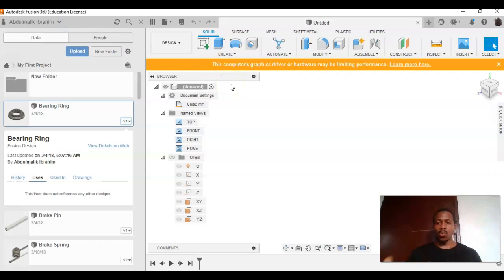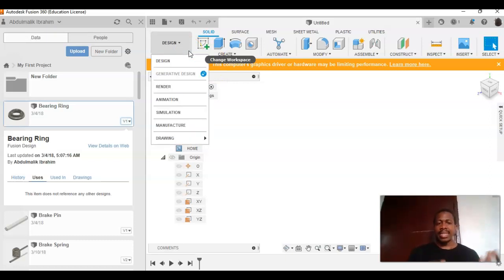Now on the right-hand side is the workspace, the beauty of the app. And on the workspace, you get to look at the top, which allows you to design, render, animate, simulate, manufacture any part.